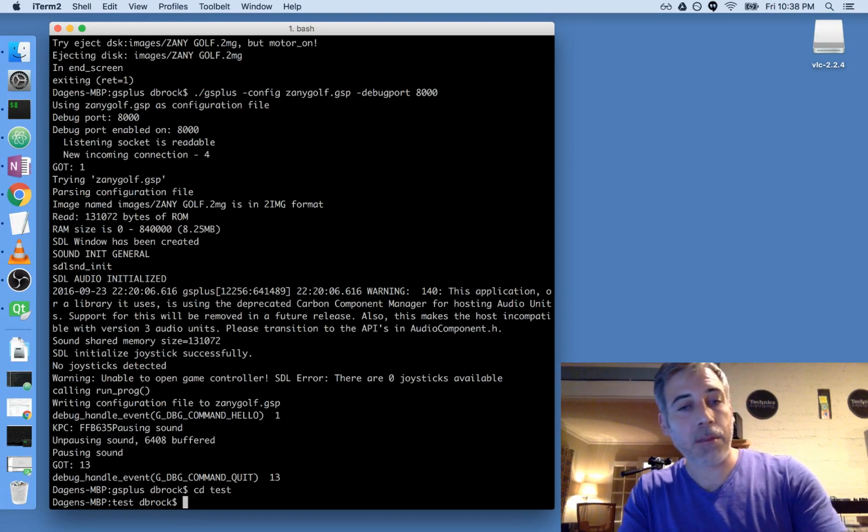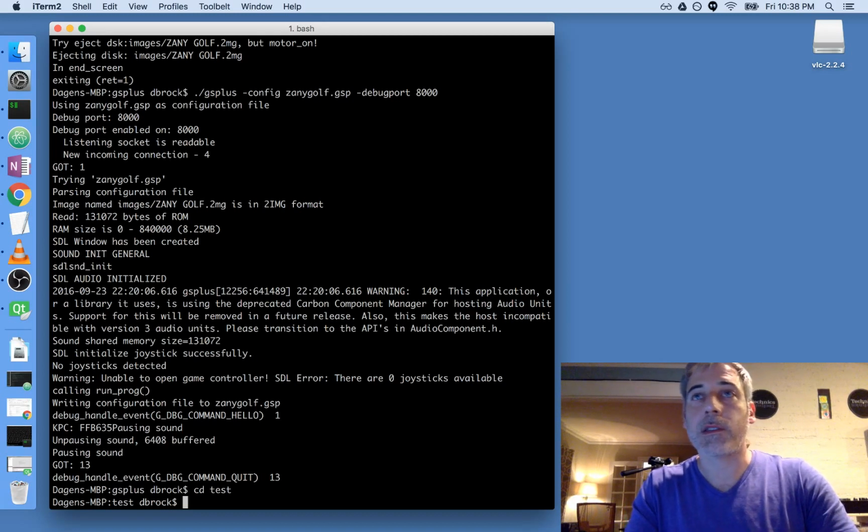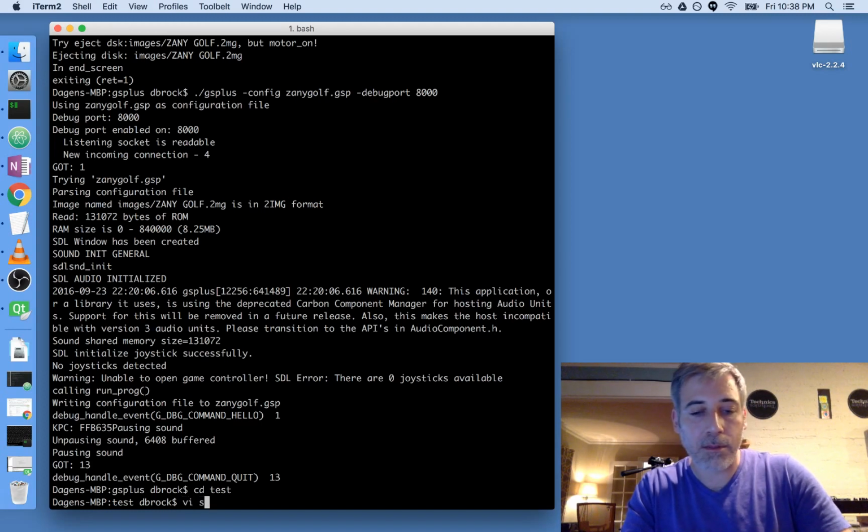There's get memory and set memory. There's step, skip. Actually, there is no skip. Skip is actually set CPU with just a different program counter position. There's continue, which tells it to stop stepping. So it's really simple, and you saw that I could type 1 to do just sort of a hello.